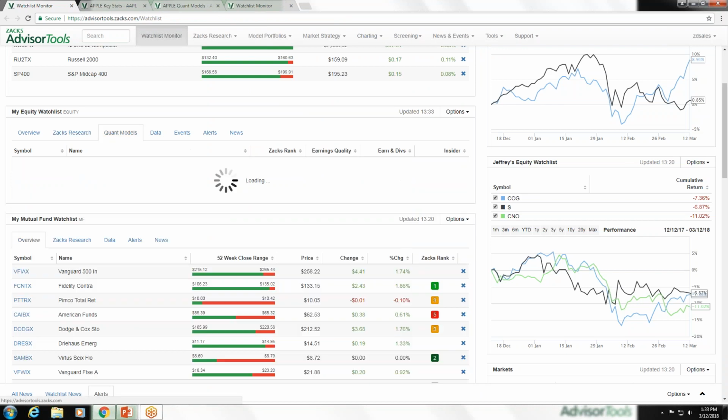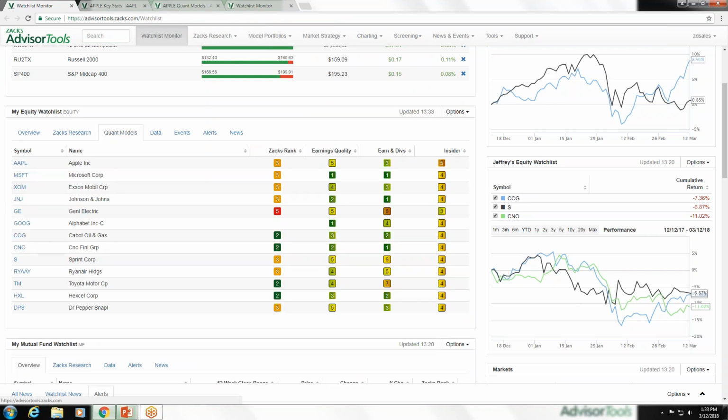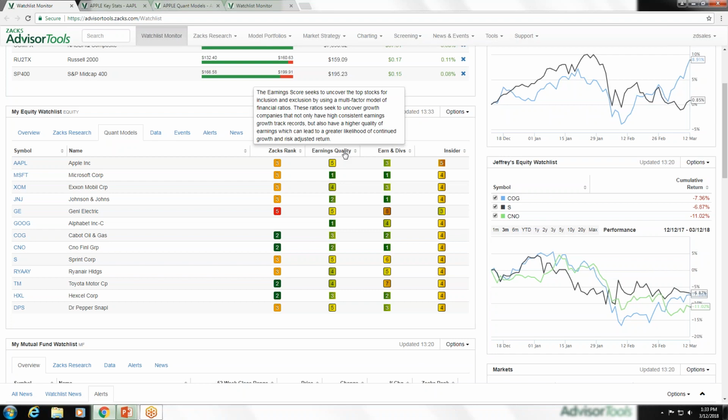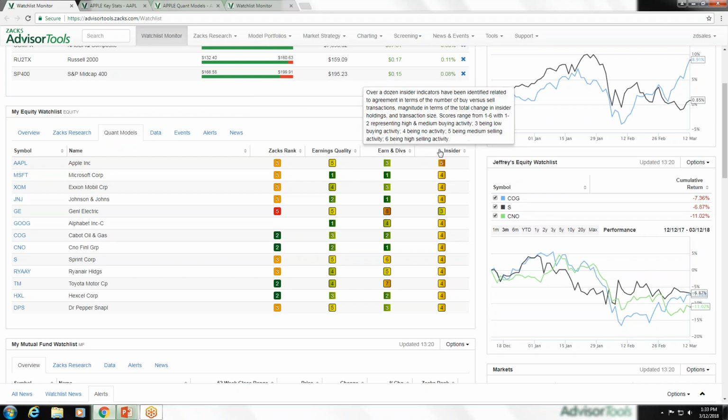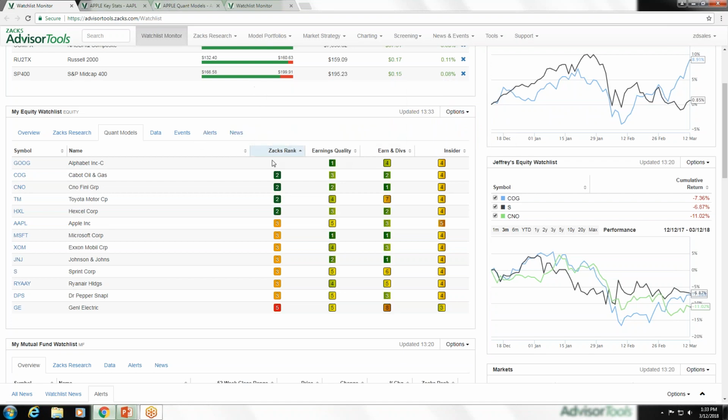The next tab that you can find is our quantitative scores. Along with not only our Zacks ETF and mutual fund ranks, we also have other predictive quantitative and style scores that pertain to the equities that we cover. If you do want a brief overview of what these scores are, you can just hover over and it gives a description, and you can organize them in any sort of fashion that you'd like as well to compare them to the Zacks ranking.